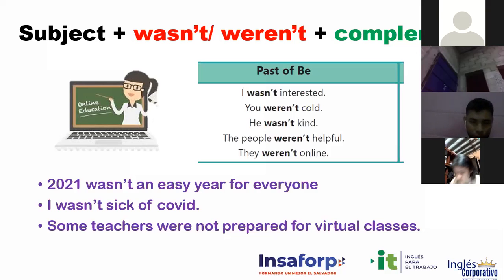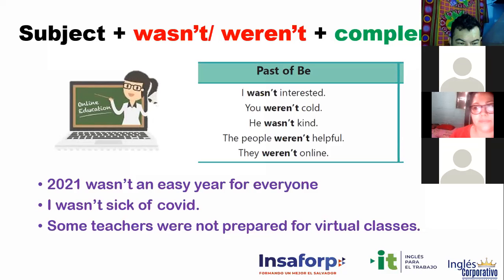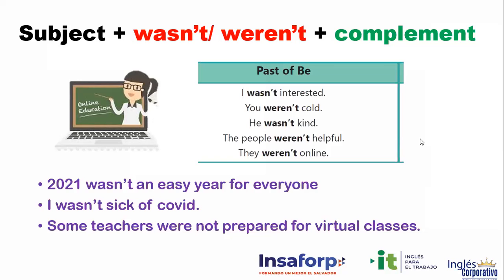Entonces, si nosotros agregamos ya otro verbo junto con el verbo to be, ya cambia, pasado progresivo. Sí, pero tiene que llevar el ing. Pasado progresivo. Entonces solo tengo otro tiempo. Otro tiempo. Ya es, ajá, otro que no hemos visto. O sea que no puedo poner otro verbo a la par del verbo to be. No, porque el verbo es en pasado. Es wasn't or weren't. Sí se puede, es verbo, pero es en otro tiempo. Acuérdense que este verbo es especial. Yo así le digo, ¿verdad? Que este verbo es especial. En el presente, en el pasado, en el futuro, el verbo to be es especial. It's special. It's different.